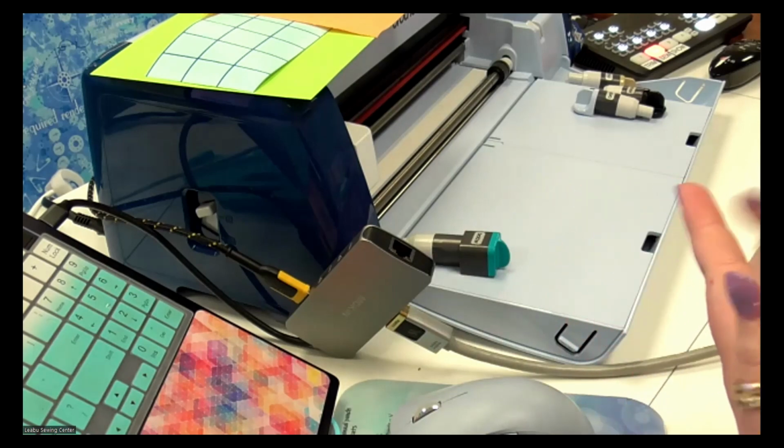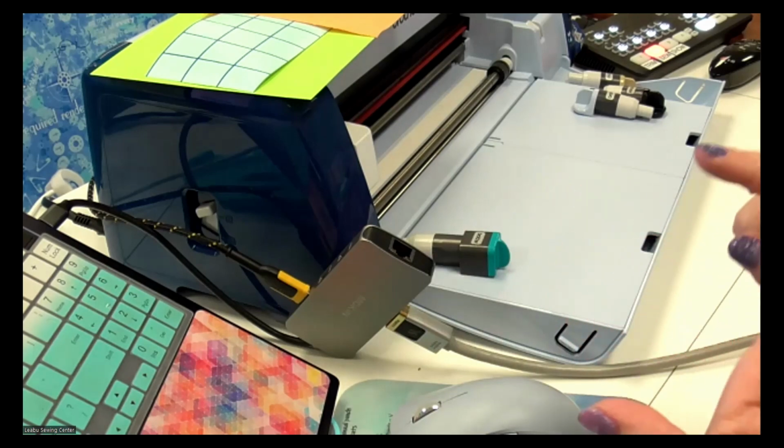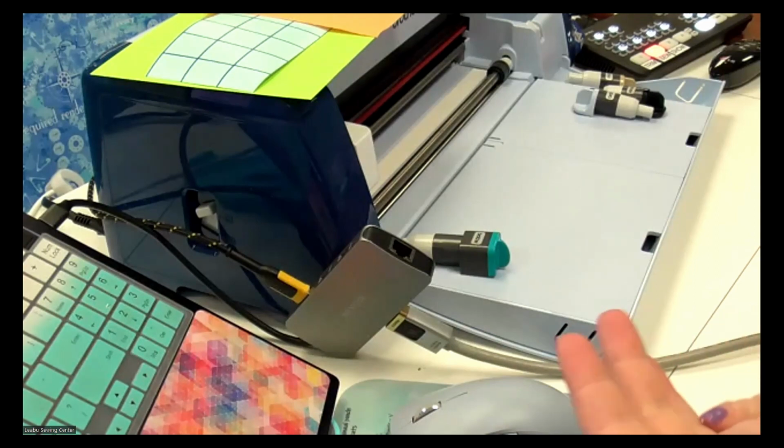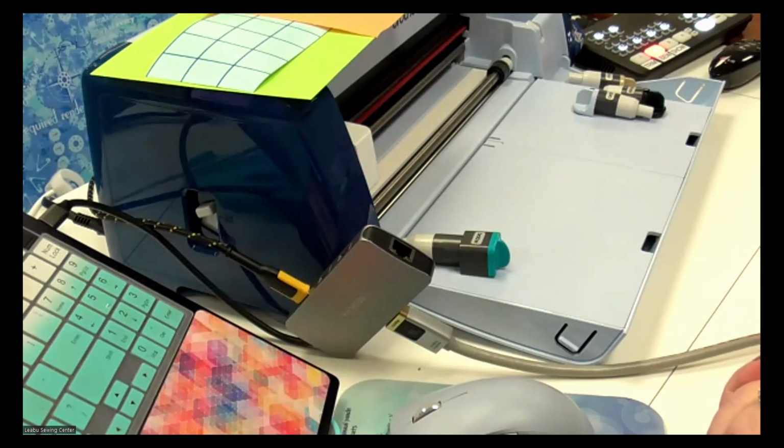What else do we do? We talked batting and leather, vinyl, all of those things that we basically just said, nope, can't do it. Now we can do it with that rotary blade. And a standard mat? Or even a low tack mat, as long as it's got enough to hold it.